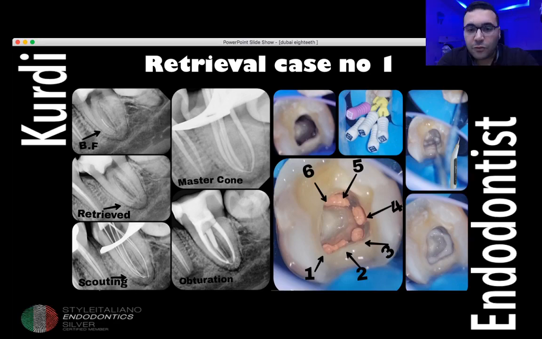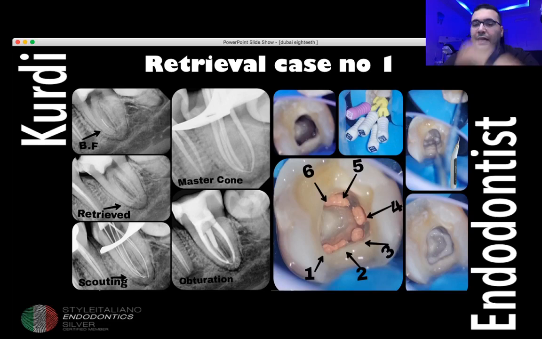Here we just removed the file, and as you can see, the canal where the file was, we removed the file, and then after that with a Fanta AF F1 Blue, I was able to go in the main pathway and again negotiate the main pathway of the canal, shape, irrigate, clean, and obturate, as you can see in this case.